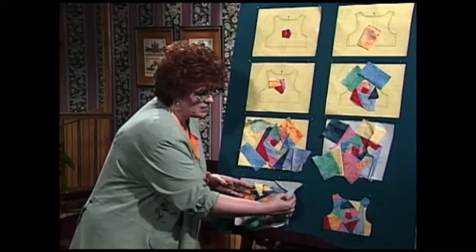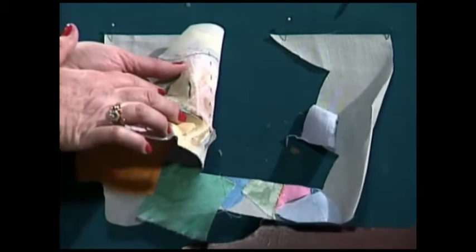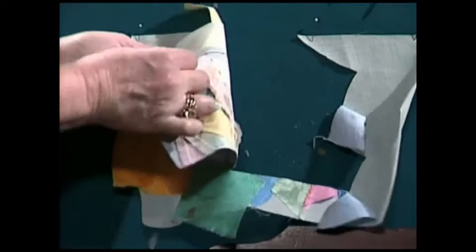Now then, there's one more background you can use for crazy patch. This is a substance that sort of feels like fabric, maybe like a canvas of some kind, and when you press it later on, get it kind of hot and scorch it. As you can see, it looks sort of scorched here, but guess what? It just goes away. It just kind of crumbles away when you put heat on it. Just kind of brushes away. So that's a good stabilizer also.